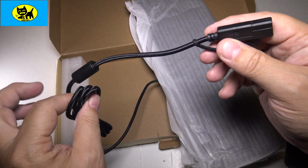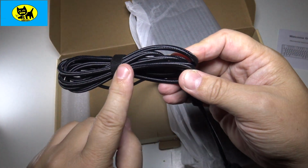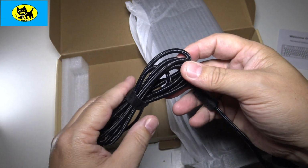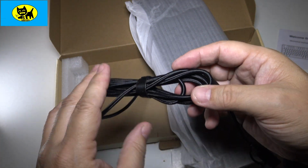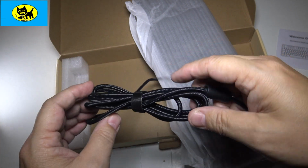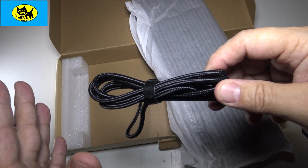Okay, one standout thing about this product from the very beginning I want to mention is this has a high quality braided cord. Braided cords last longer. I think they look better. And it just shows that they put the quality, the time, and the money actually into developing this product to being a high quality product. It's like an expensive sports car doesn't have bad trim, you know what I'm saying?